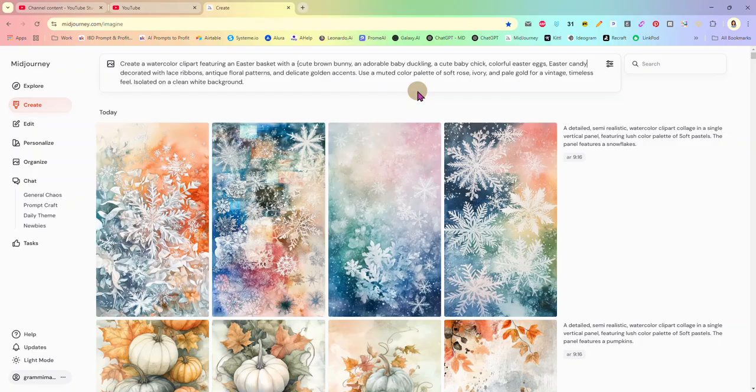So now that I have all those different things in here, I'm going to hit shift and I'm going to hit the curly bracket again. So all my different subjects are right here, separated by commas, enclosed in curly brackets. Now, I want to make these as panels for my brushstroke designs. So I am going to put --AR 9:16 so that they are tall images, just like the ones you see here. And then I'm just going to hit enter.